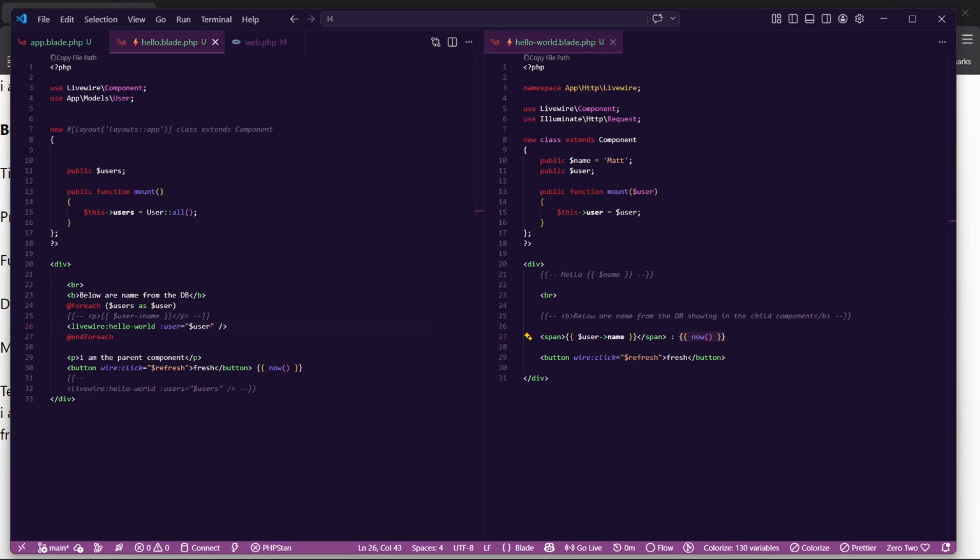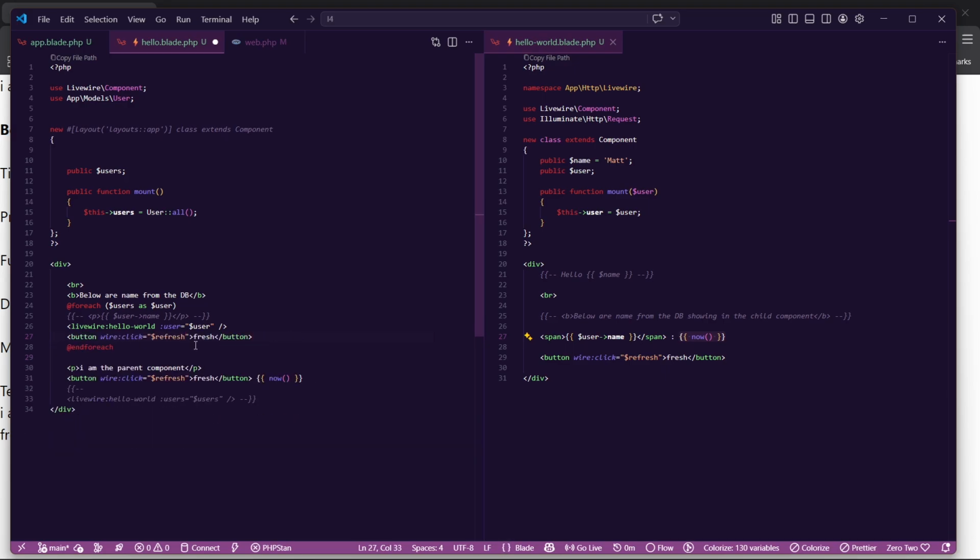Okay, so again, I'm just spitballing, and let's see what we can do. We could probably add a button, and we're going to take this button here and put it here.